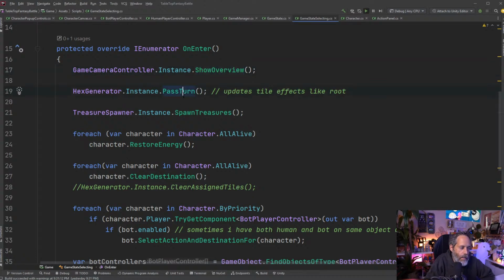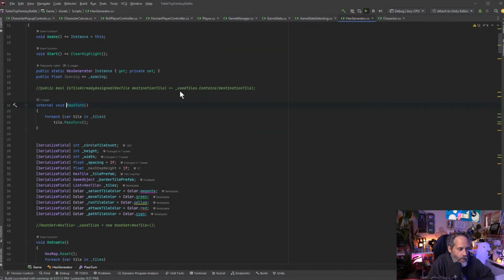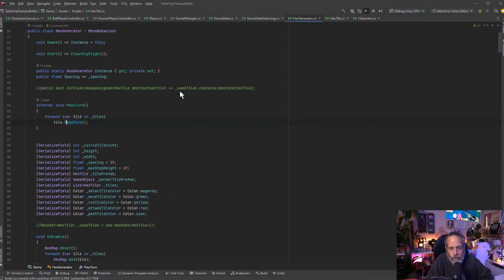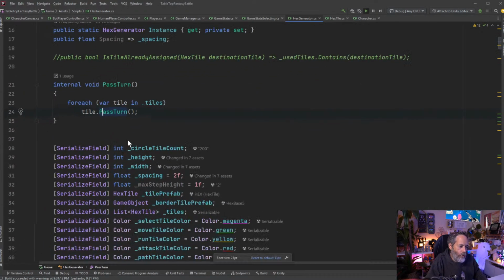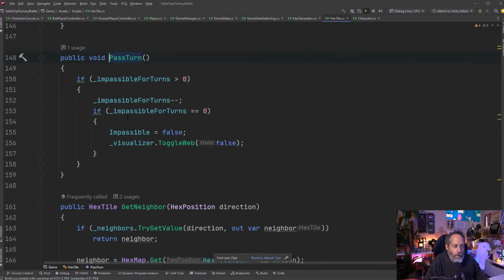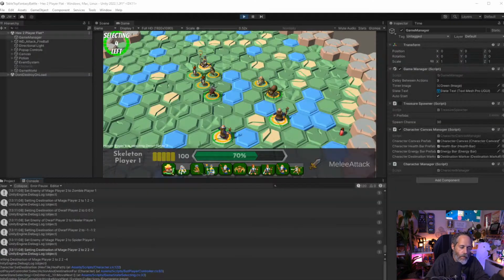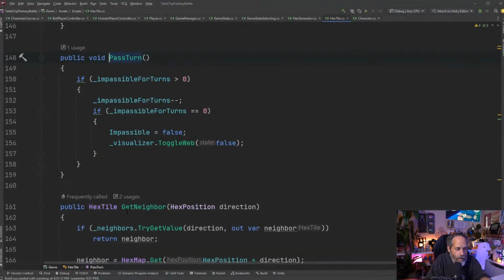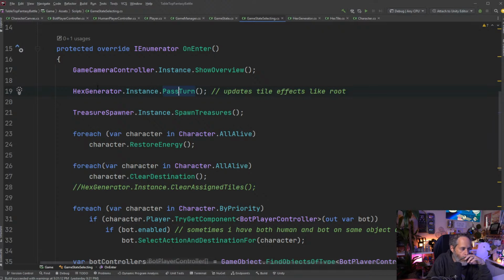Then it will tell the hex generator to pass turn, which I think really just does some. Let me double check what it does. I've lost track. Oh, it gets rid of the spiderweb stuff for impassability. And my thought here is that it's here. Let's zoom in a little bit. It's got this pass turn. It loops through all of the tiles, and then it just decrements the number of turns that it's impassable for. And the reason for this is so that we can make tiles in here that turn to ice, or there's some that you can shoot spider webs with the spiders already, and it'll block the tile for some number of turns. So that's what it's doing there. It's kind of resetting that or incrementing that and passing the turn for each one of those.